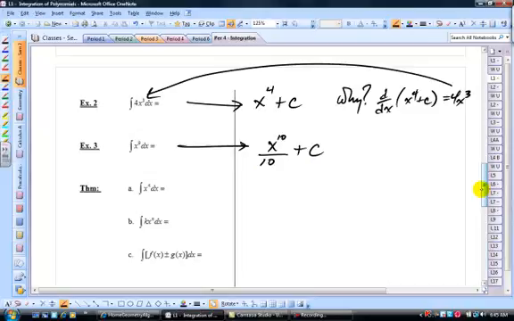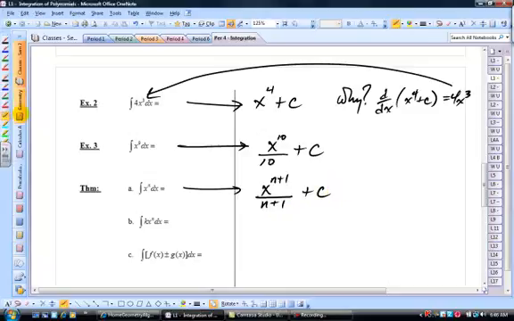But if you notice here, there's a specific pattern. You're always going to add 1 to the exponent because the integration is always going to increase the power by 1. And to adjust it, you're going to have to divide by that power, the same power right here. So I can say in general, and this is our power rule for integration right here, that the integral of x to the n dx is going to equal x to the n plus 1 divided by whatever n plus 1 is, and then of course plus c.